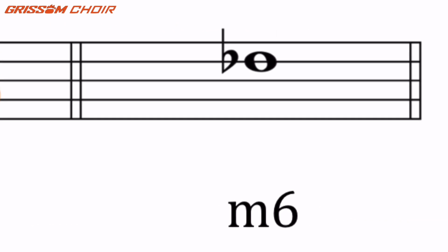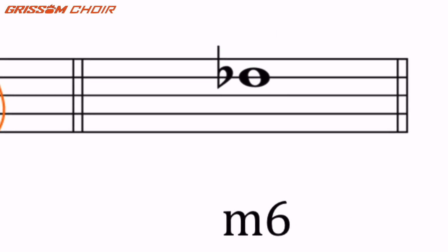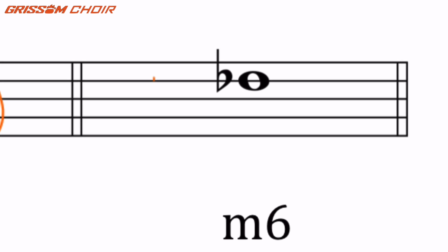And the last one, minor sixth above this note. This note right here is a D flat. Counting all the way up, we have to draw a ledger line and then put a note on top of that ledger line. Some sort of sixth above D flat is going to be some sort of B, but let's figure out what kind of B it's going to be. Think like we're in the key of that bottom note. That would be D flat.